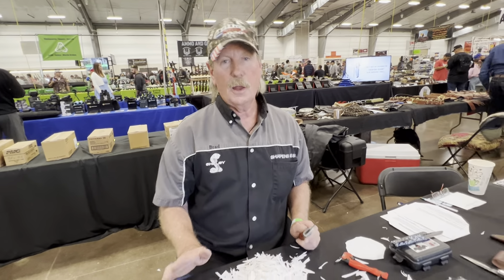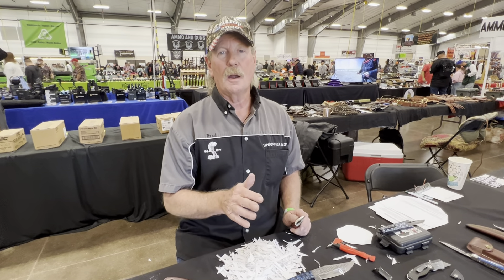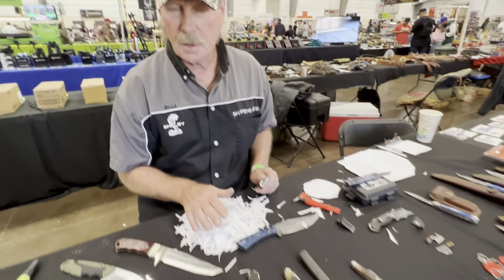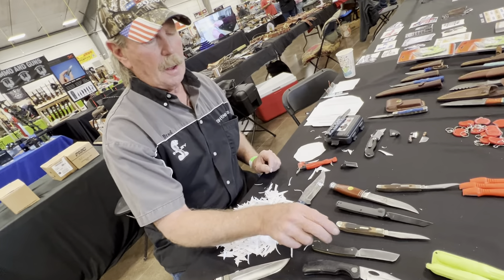People used to actually say they want to buy this knife or that knife, but I don't sell my demo knives. I make them sharper, sharper, sharper, and they become part of the family. So I can actually recognize instantly which knife cuts the best and which one doesn't. Benchmades, Kershaws, Old Timers — stuff like that.